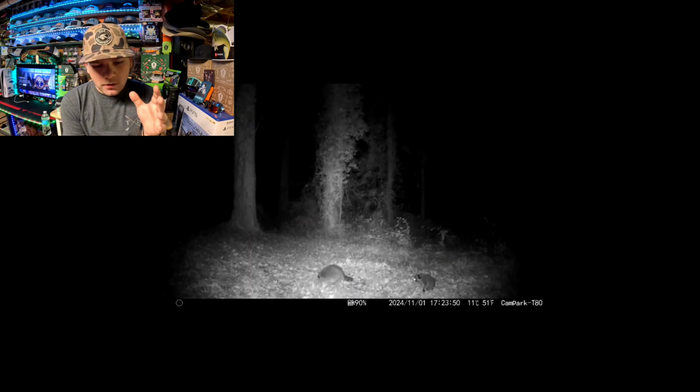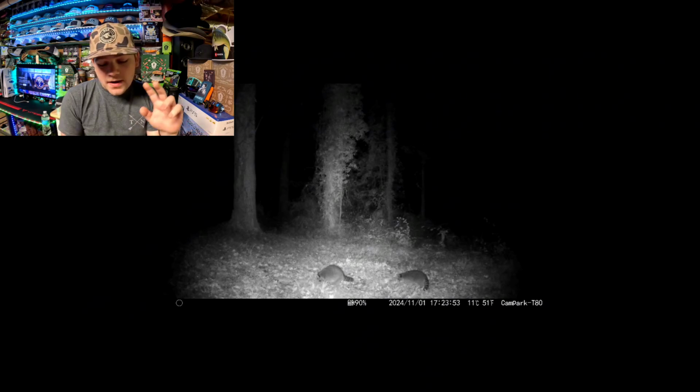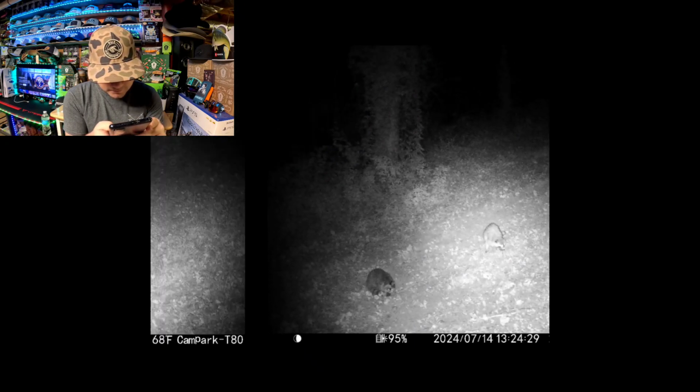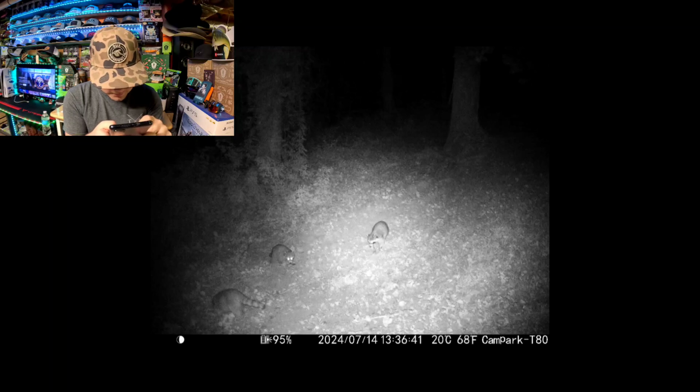I think this is all for pretty much after the hurricane, but I do have some stuff from before the hurricane. So I am just going to do the pictures right now. Let's go ahead and start scrolling through those. So here's 2 raccoons right there. Now there's 3. Go ahead and zoom in on them.